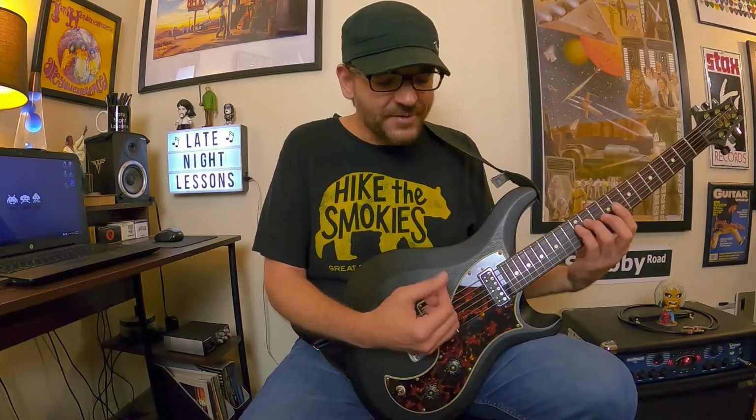But then if we convert that to, say, the natural minor, like Aeolian in F sharp, and if we play that three notes per string, then we're going to have odd groupings of notes per string, and that's going to create this really kind of unusual thing with your picking hand. And I've noticed a lot of students I've worked with over the years, this type of problem area is usually the cause of some of their picking issues.